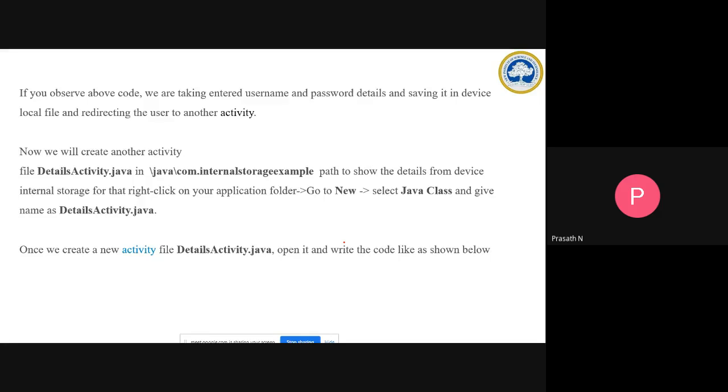Same way, now what happens? I give the username and password in the first screen, and that information will be stored in the local device, as well as carried forward to the second screen. So how is my name displayed in my second screen? I enter my details in the first screen, the username and password of Gmail. Once I log in, what happens? My email ID and other details will also be displayed in my second screen, in my mail window. So that we call the second activity. That is carried forward to the second activity. Same way we do it here. So this is the basic introduction.